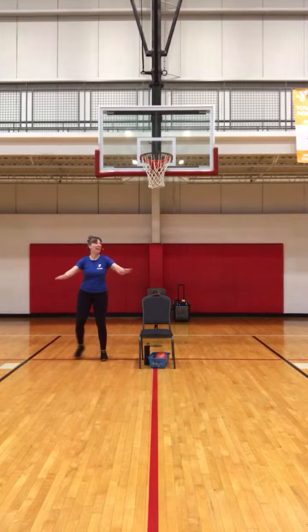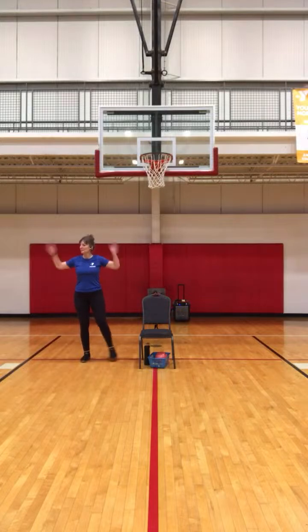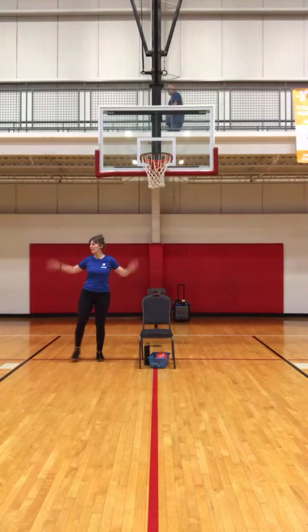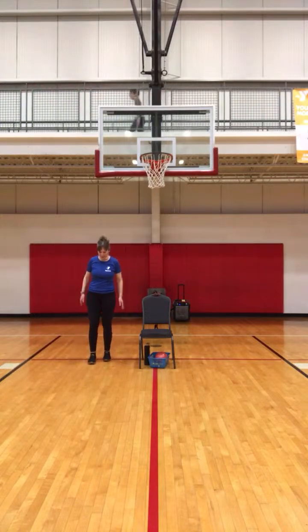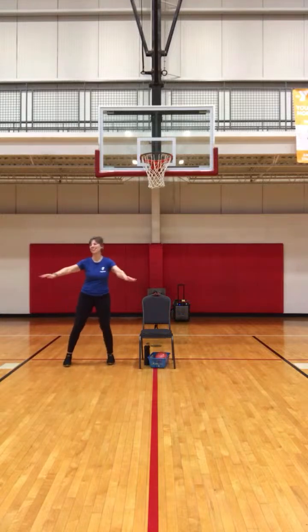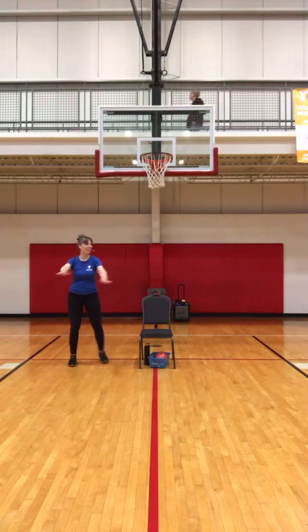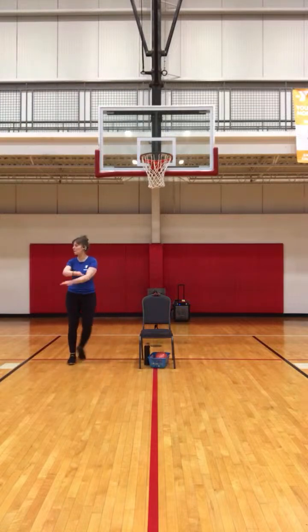All right, this is going to be our last jumping jack. Remember, your arms should feel good in the position you're putting them in. And now we're in the sit. And last crossing over. The weather might be making it move a little differently than usual. Just do the best you can.